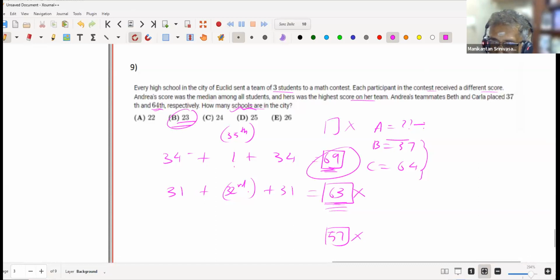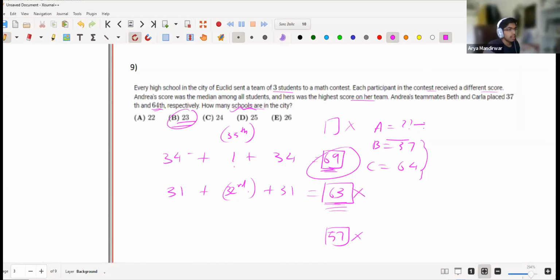Arav, you did the same thing? Or was it Arya or Arav? You got the same answer? Same as me. I did a different method. Okay, go ahead, please. What did you do? So I used process of elimination. So I removed 22, 24, and 26 because when you multiply by 3, to find the median, you have to get 2 of the students and divide that by 2. But Andrea is the only one who got the median. Then I tested out 23 and 25, and then I did what you did.